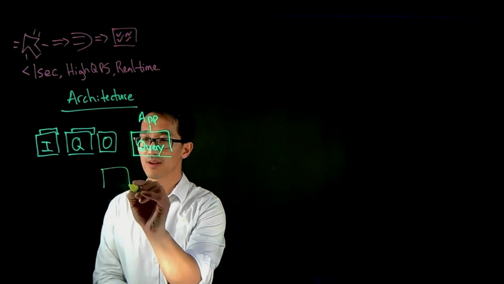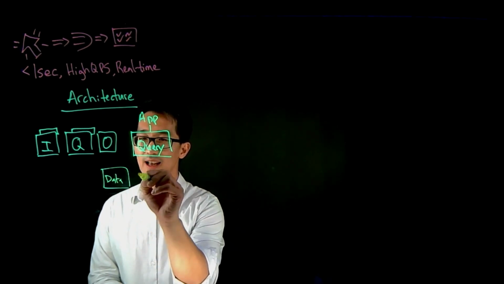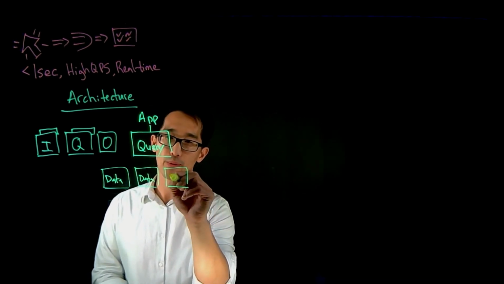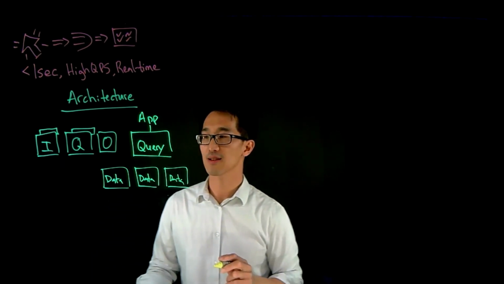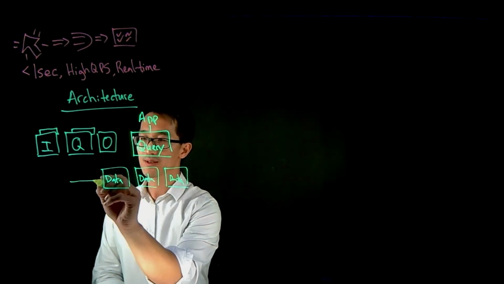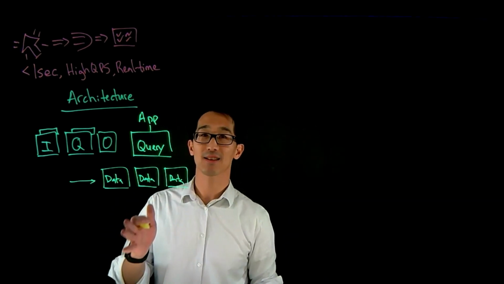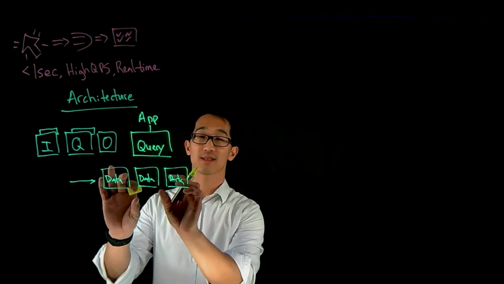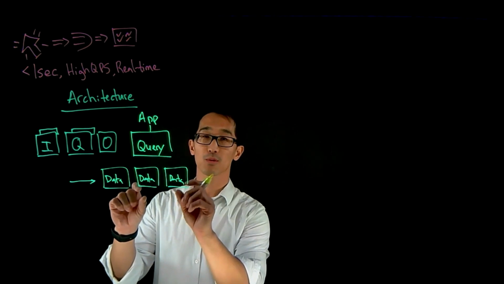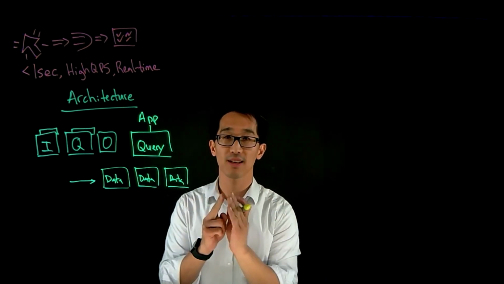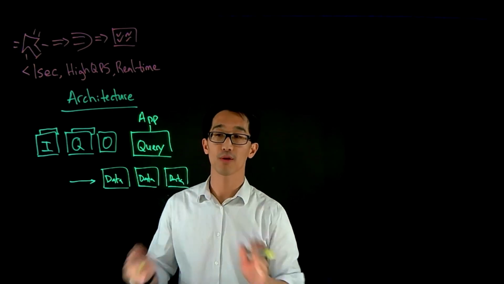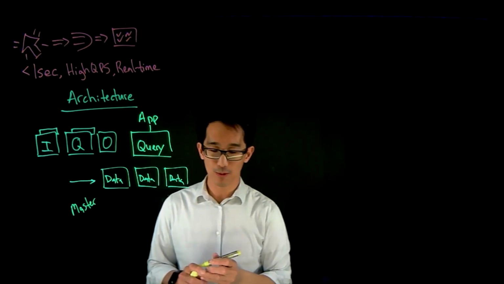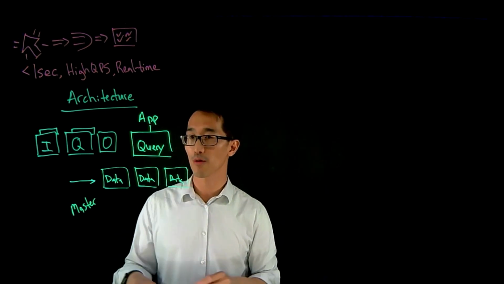The second node type is what's referred to as the data nodes. The data nodes are really like the core workers, and they're responsible for the core processing of queries in the Druid cluster. Two core functions. The first is handling the ingestion of data, and the second is the processing of data through local storage. So you have local storage residing within the data nodes, and you have that closely coupled with computing power, which allows for high performance by bringing storage and compute close to each other. The third node type is the master node, which is responsible for the overall orchestration, the overall governance and availability of the cluster.